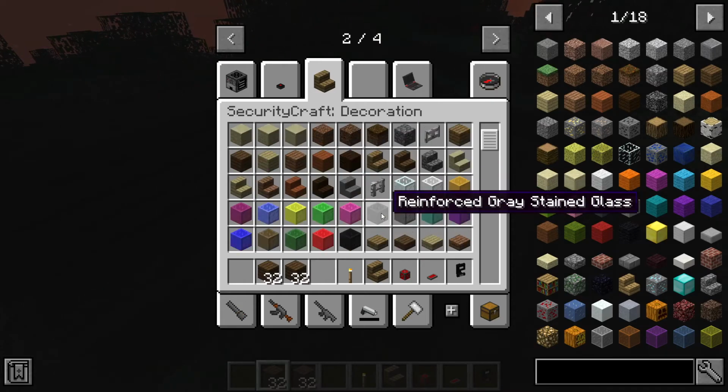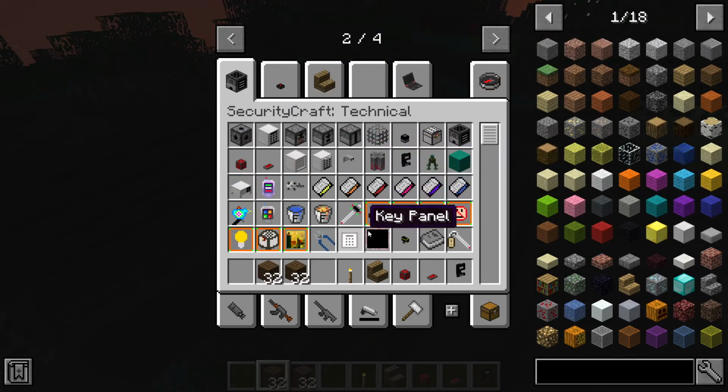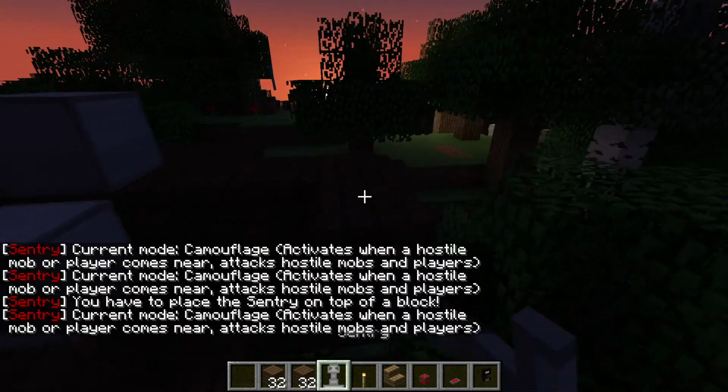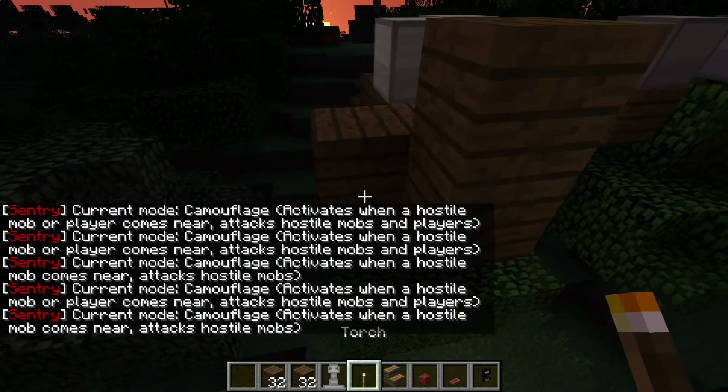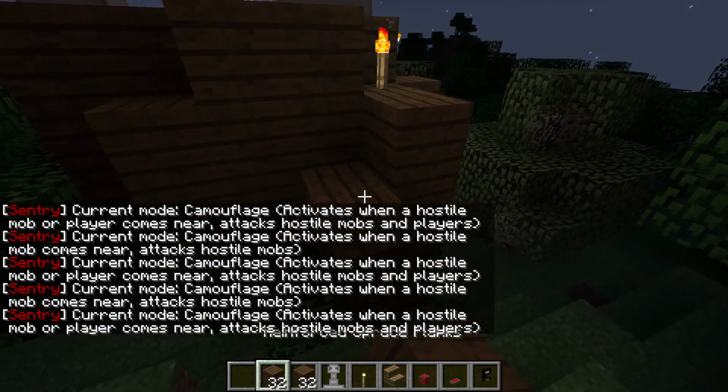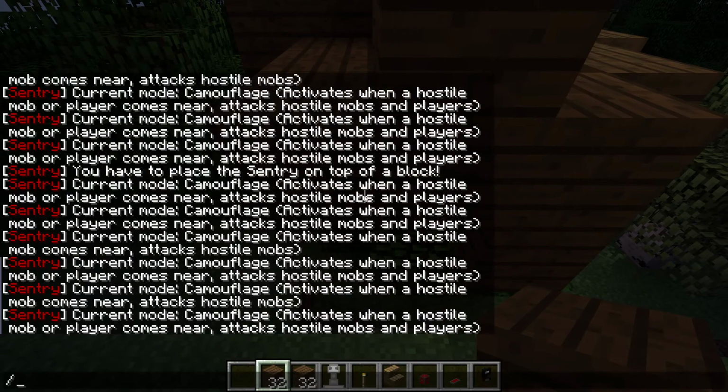And add turrets. There we go. So we can fake him out. Just like that. There we go. Time's done. Time is done.